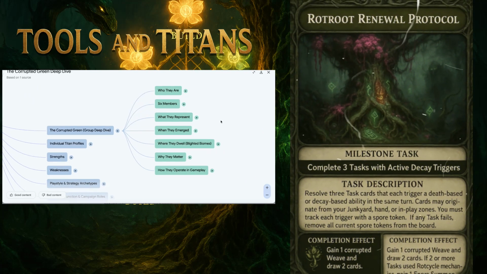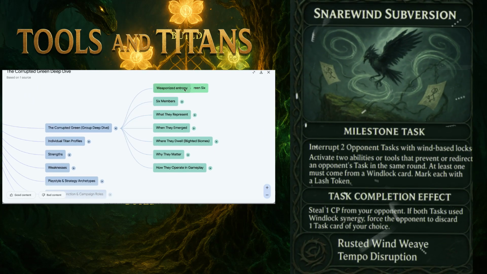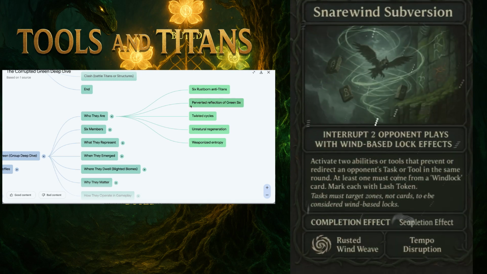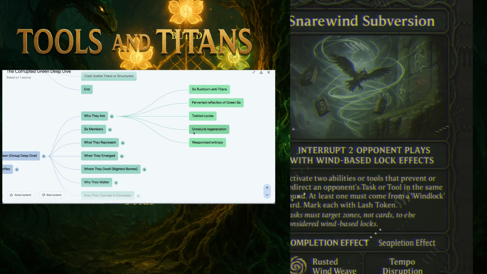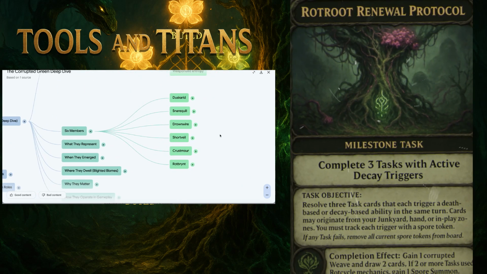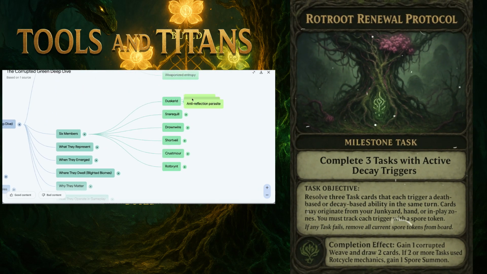Now, we've talked about the world, the lore, the grand factions. We've explored the mighty Tool Titans and their shadowy Rustborn counterparts. But we get this question all the time. How do you actually play? What does a single turn, a single heartbeat of the game truly look like?